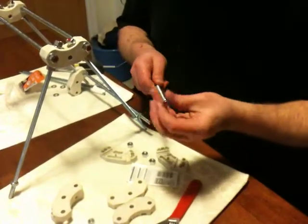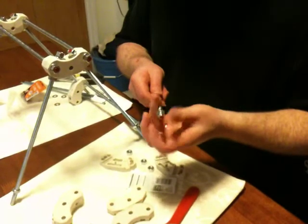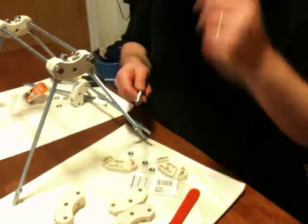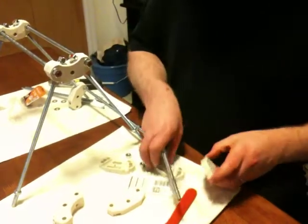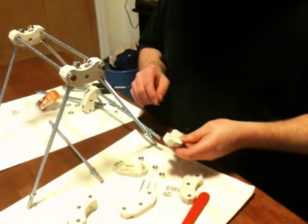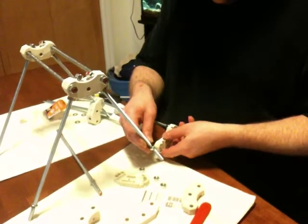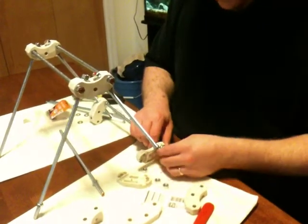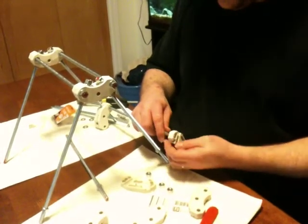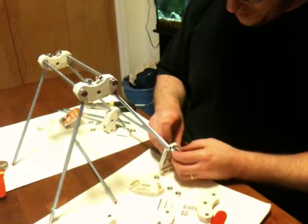So what I do is I start out, I put a nut on there, a 5/16 nut. I put it in about 2 inches, or about 40 to 50 millimeters. And that's how I start these off. And I'm going to feed this through. I'm going to go one side first. I'm going to go like this.